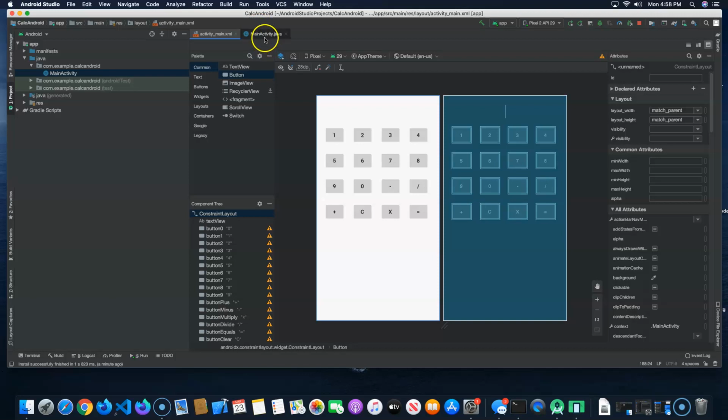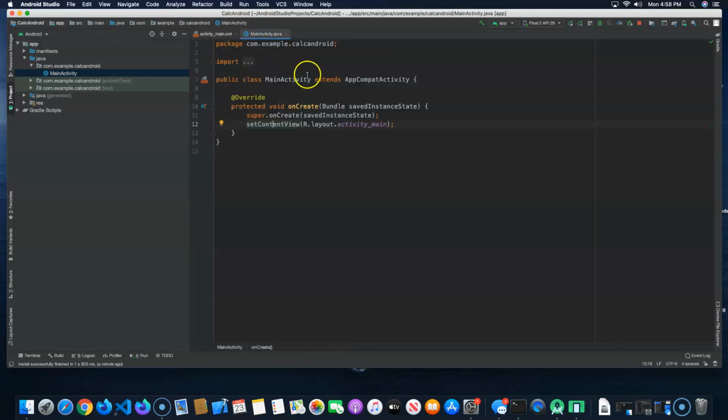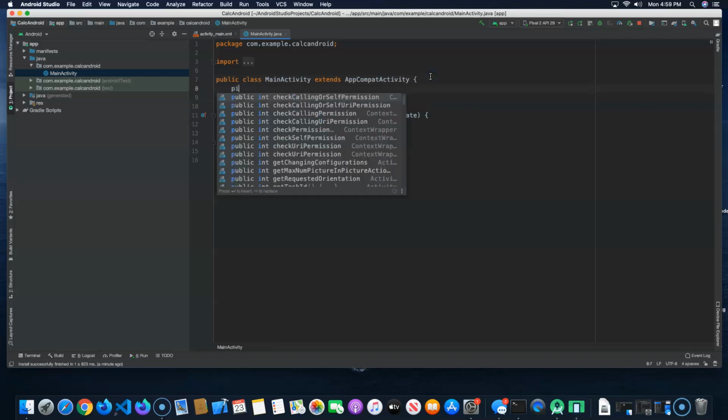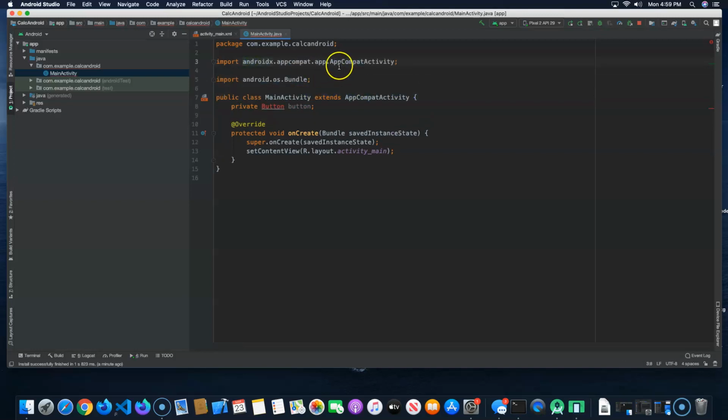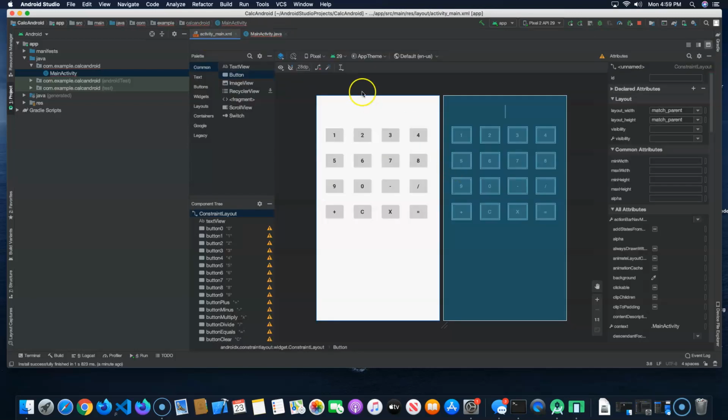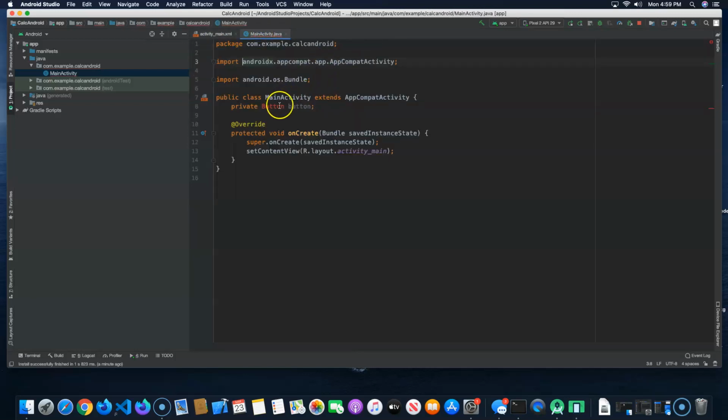Okay, so let's get started. We're ready to go, actually, with our code. Okay, so first thing we need to do is create 10 buttons. You can call it private if you want, doesn't really matter. Private button. We use the private keyword, that's what you do for a variable, if you want it to be private inside of this class. This is our class up here. It extends AppCompatActivity, which is up here. This is imported from Android. Basically, it allows us to do the cool Android stuff.